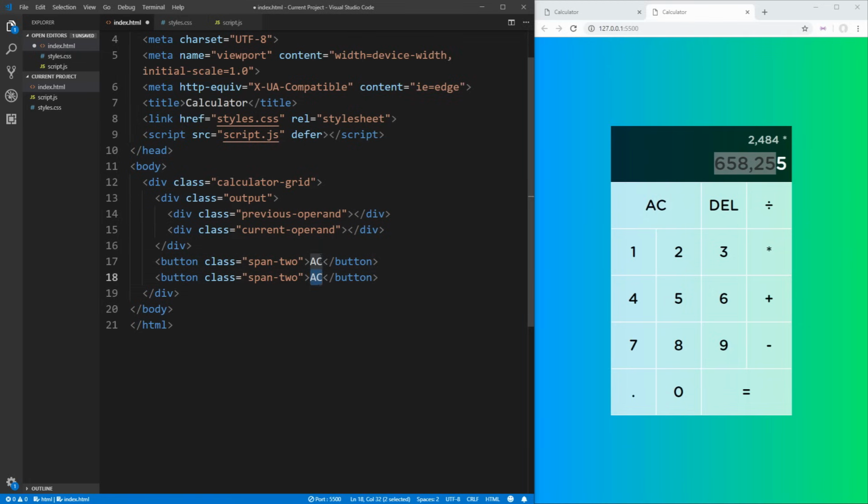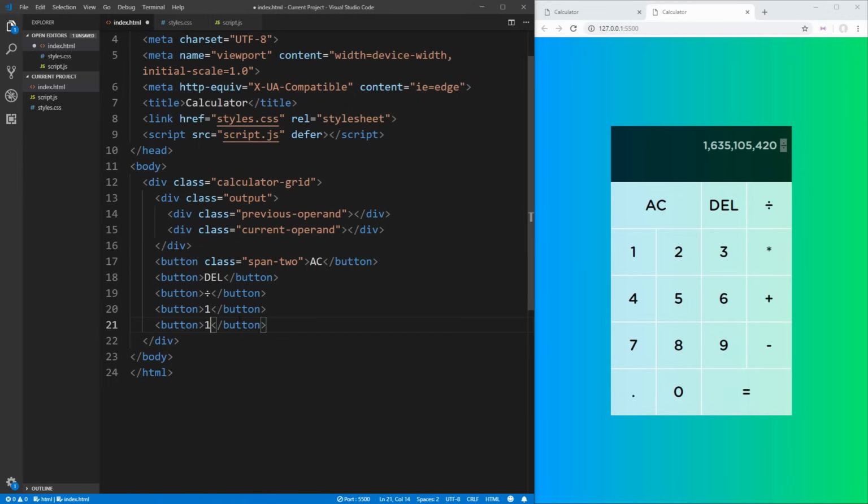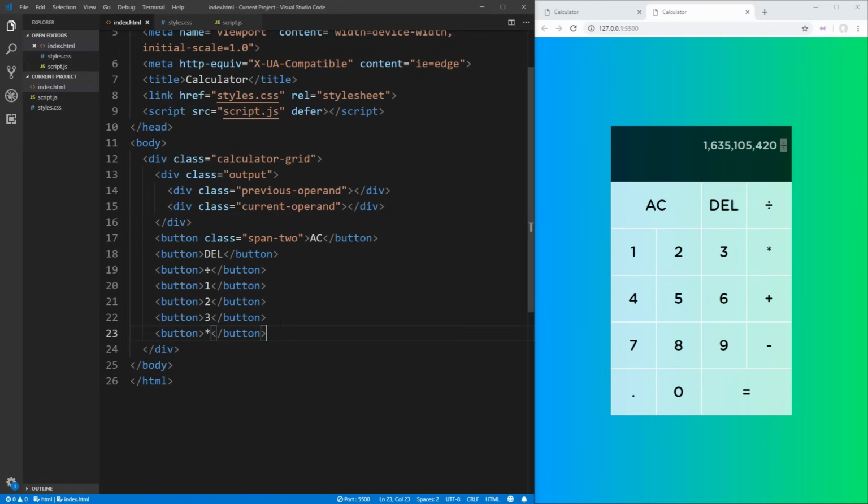Now let's copy that down, do the same thing for delete, and in this case, we don't need this span anymore. Copy it down again, and we can do delete here. And the easiest way to do delete is to just copy the symbol that we have from our application. You can also Google to copy the symbol and just paste it in here. And now we don't have to do any special code to go on to the next row because we're using Grid. So again, we can just copy this down, change it to 1, 2, 3, and so on. We're going to have multiplication here, and we're just going to do this till we get all the way down to our equals button.